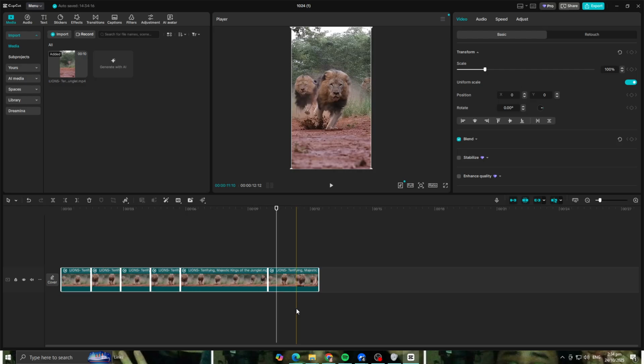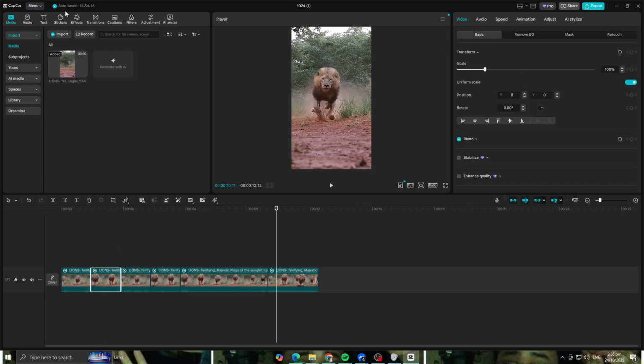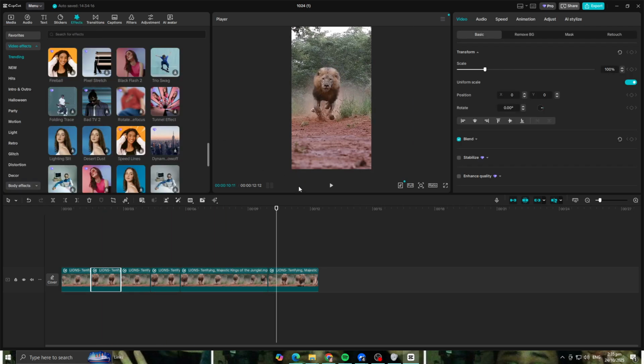And another quick tip: when adding reverses like this, I suggest using some effects for it, or I suggest you can do the jug. If you want to know how to do the jug, we have a video in Guide Glimpse on how to do jugs in CapCut. I suggest you watch that so you can know how to do a jug, and also the reverse. Apply both these methods. It will look good on the video.